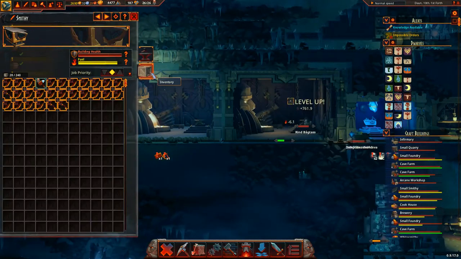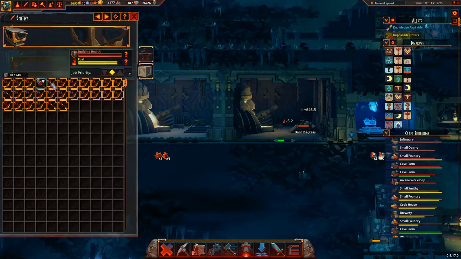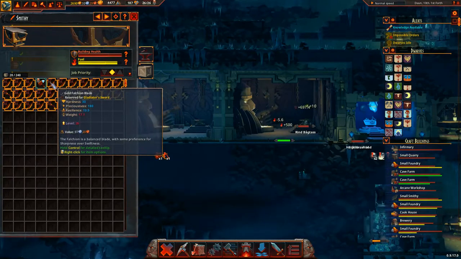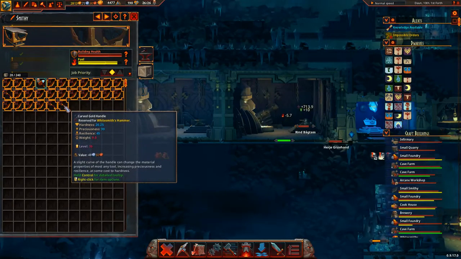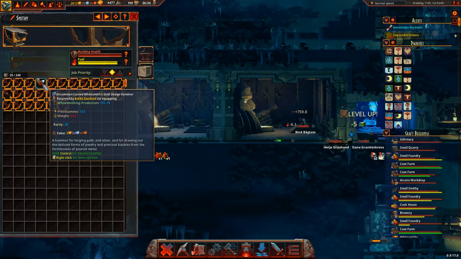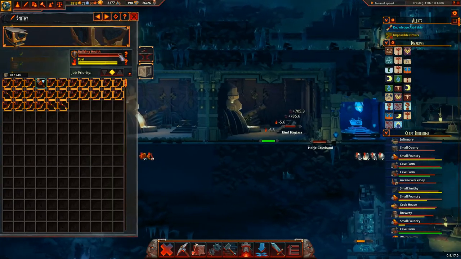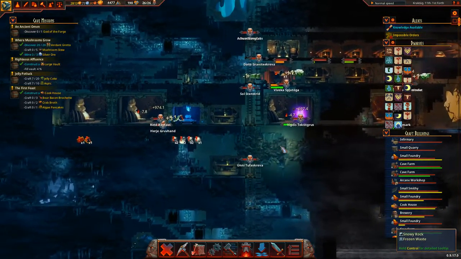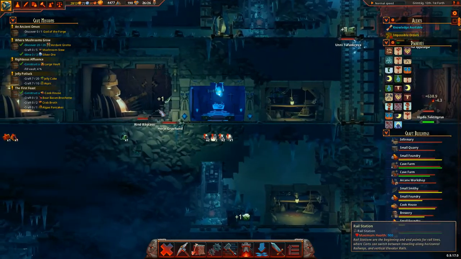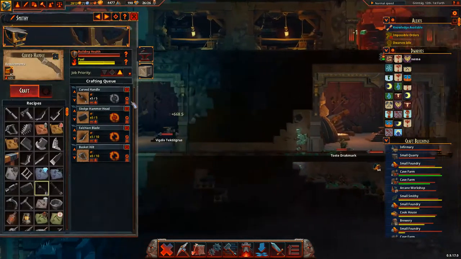Have you made a hammer? You've made a gold hammer. How much is it? 2.5. No, I don't think these hammers are going to be better. Oh look, someone's actually taking it for equipping. Fair enough. I think swords are the way to go. Definitely.